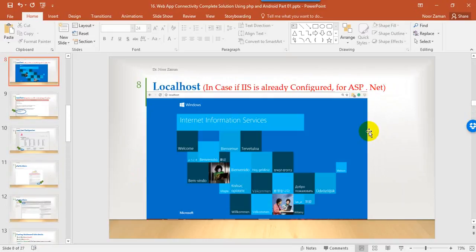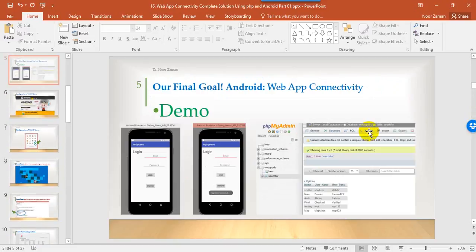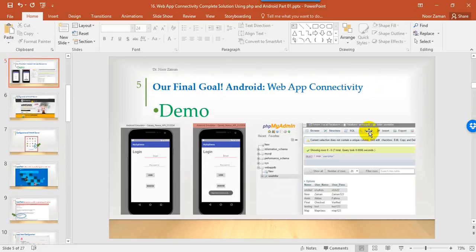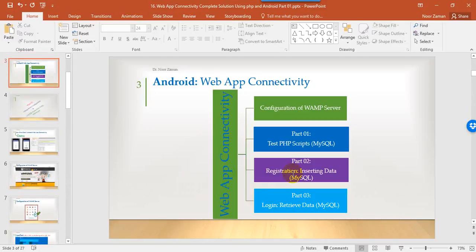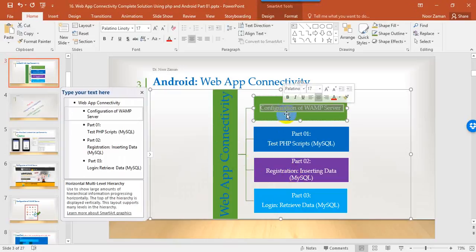lecture. This lecture is designed especially for the College of Computer Science and Information Technology, King Faisal University. Our goal is to cover all the steps one by one, and this is the first part. In this part we covered how to configure our web server, and then we finished using the PHP scripts.